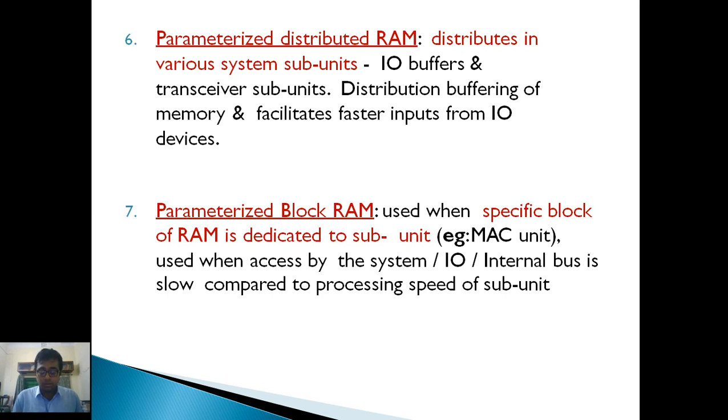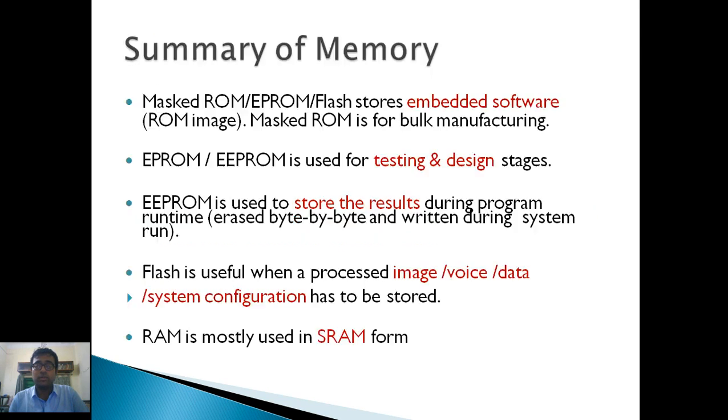If we connect a specific block of RAM to the subunit, what will happen? The performance of the subunit, the data that we need to fetch or send to the subunit, the communication time will improve. The processing of the data will increase. That's why we use the parameterized block RAM. Let's go to the next slide.